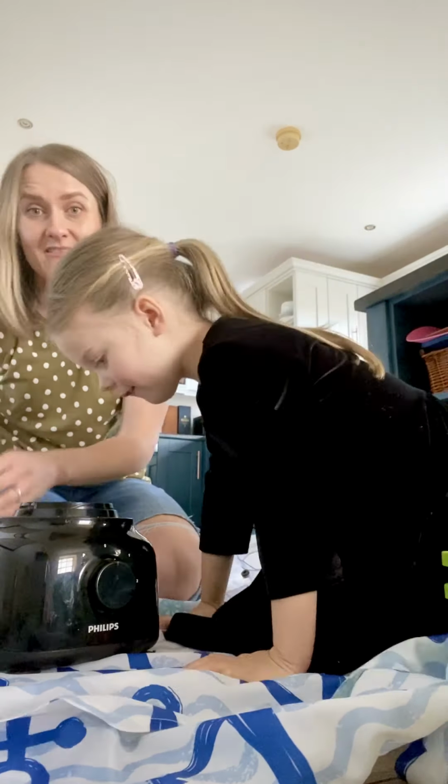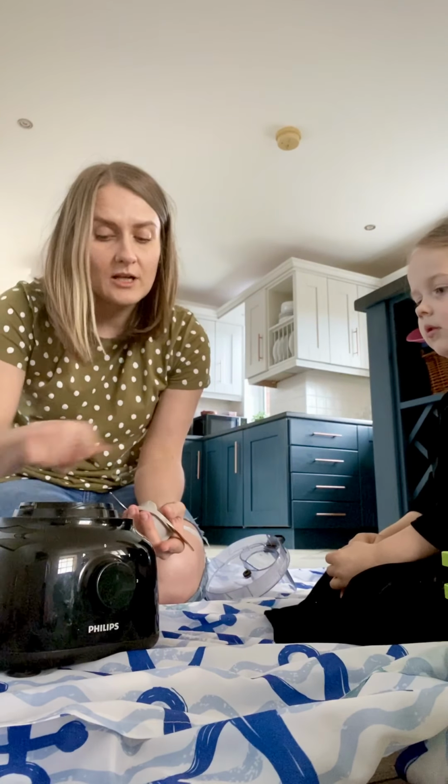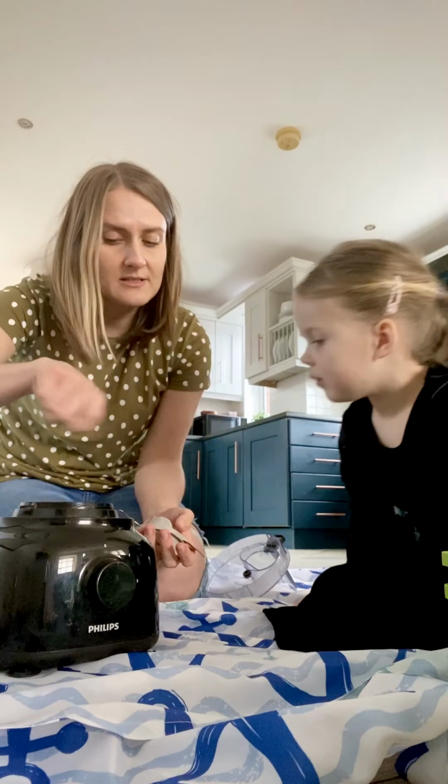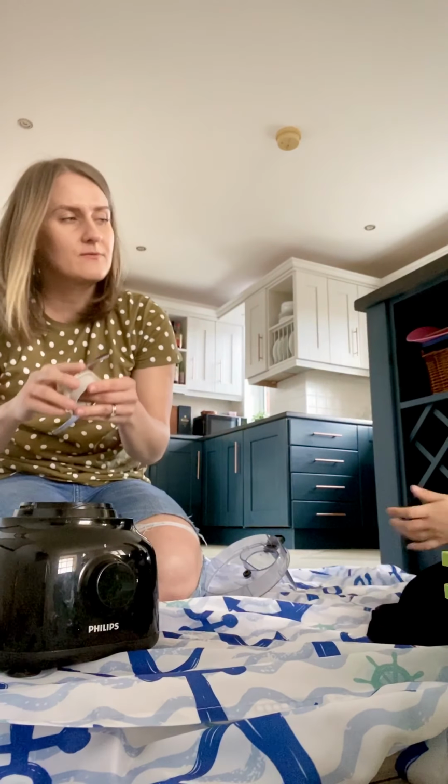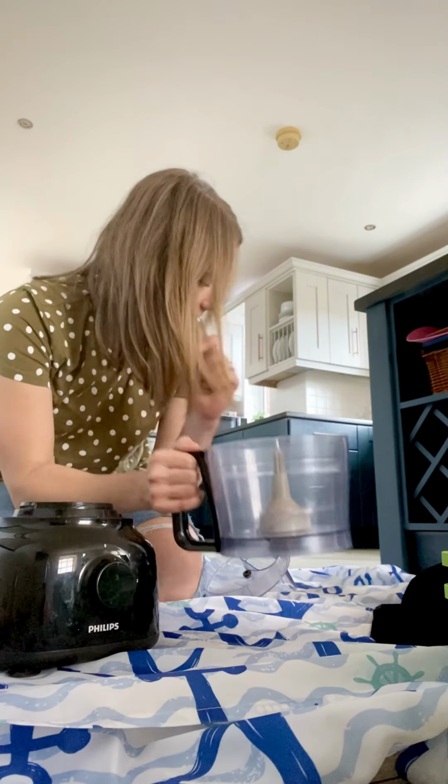Apologies for all the noisy noises. This is, don't touch that now because mommy turned the switch on. So we're not going to touch that because it's going to go whizz. Okay, so it's for mommy to make the foam and you're going to play with it, okay? Safety first. So I've got my container for the food processor.